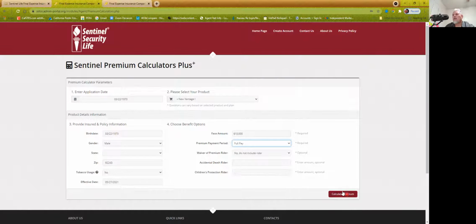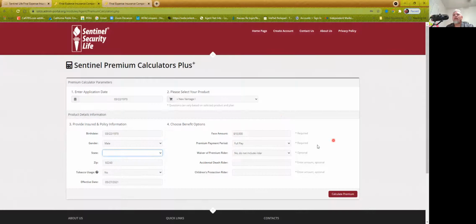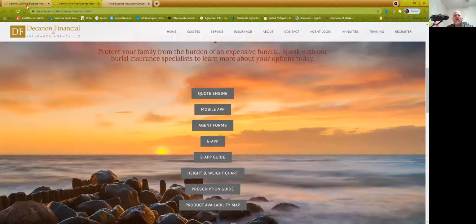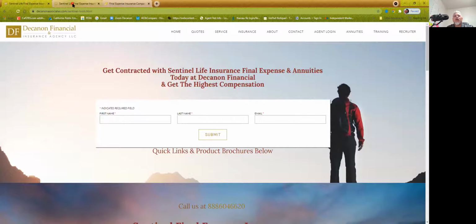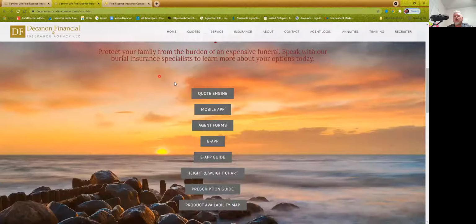All right, so you can calculate, and it's not going to work because right now it is 9:10:50 p.m. It's probably down for maintenance. I'm going to go ahead and click back here, and it's going to take me back to my page. I usually just leave tabs open in the back at the top, so this way I can click back and forth right away. And you should have these tabs open.